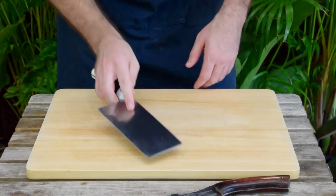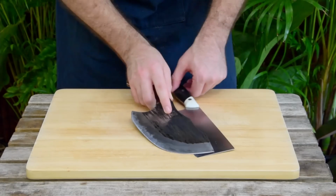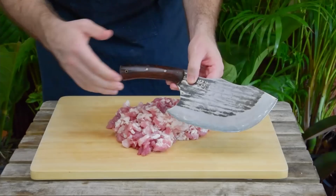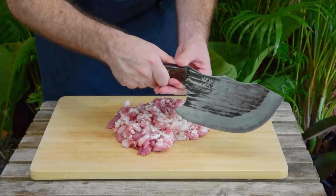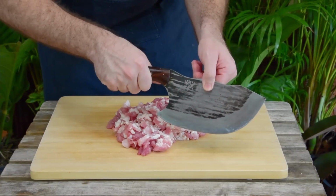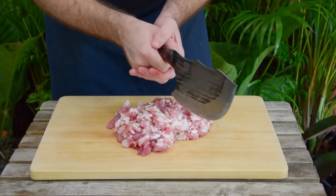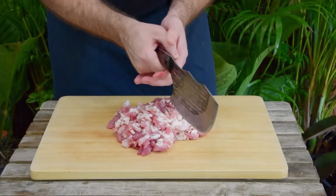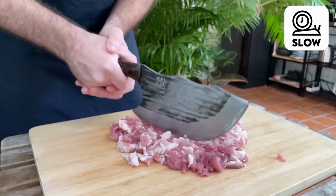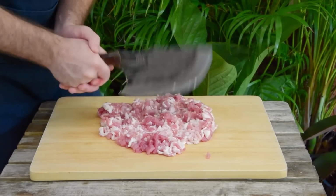Either way, there's going to be two common mincing styles that you can choose from, which I'll call single knife and double knife. For the single knife method, first, put the knife in your hand, but don't grip it like usual. Instead, hold it near the end of the handle. Do so ever so slightly loose, then put that hand inside of your other for a good grip. The idea here is for the knife to have a touch of rotational momentum, allowing you to chop closer to your board and avoid the potential pork splatter.